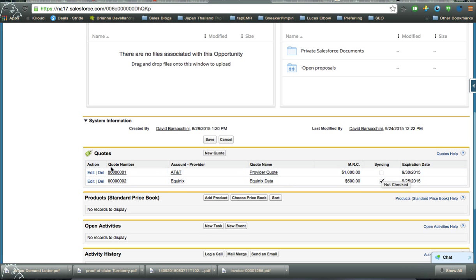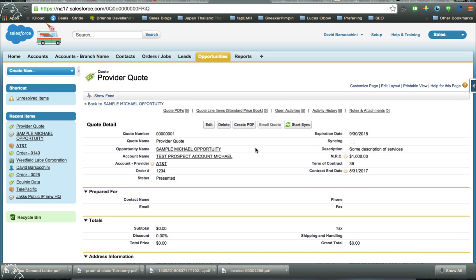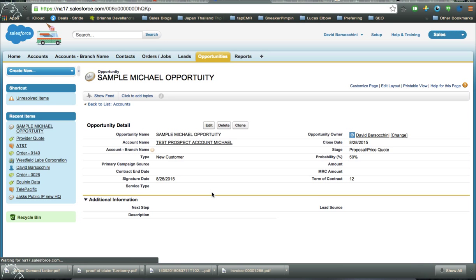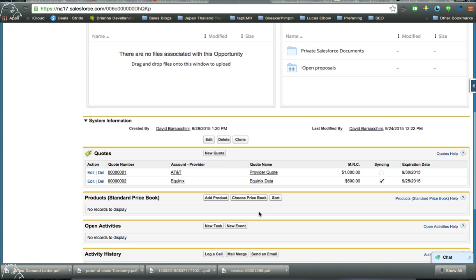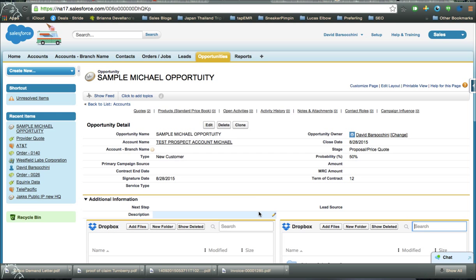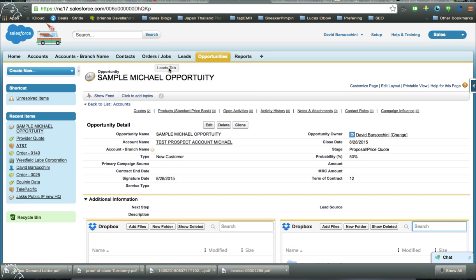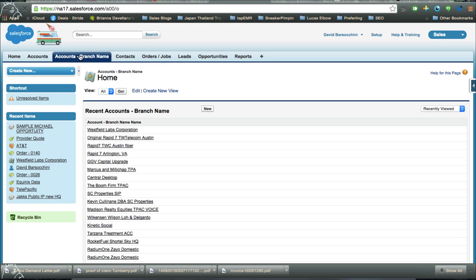And then we also have under each of the quotes whether they've been accepted or not: presented, draft, or accepted. Typically there'd only be one accepted quote by the client. So when you have a closed won opportunity, whichever one is indicated to be accepted is the one that is provided. Now my suggestion regarding contracts is that we would simply add those contracts to the opportunity as an attachment.